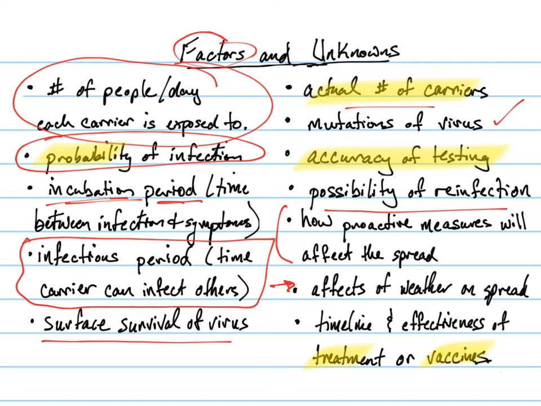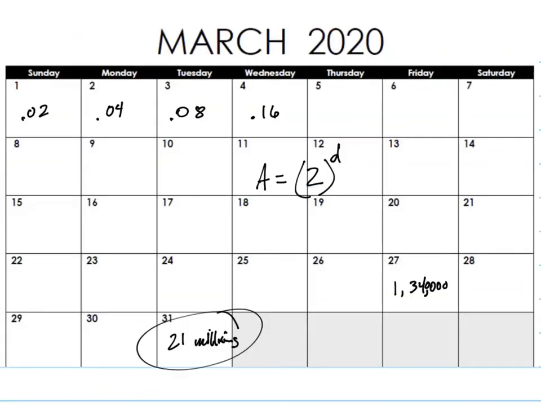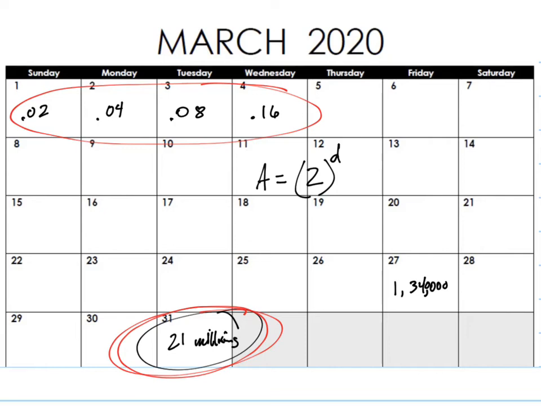So there's a lot of questions, there's a lot of fear, a lot of unknowns, and I just wanted to give you kind of a quick little video to help you maybe understand a little bit better why everyone's freaking out so much. This is a serious deal. Please do not act like it's not. Please do not look at the numbers and think that they're nothing, because again, like I said, it looks like nothing when you're at the beginning of an exponential growth model, but at the end it's a surprisingly big deal.